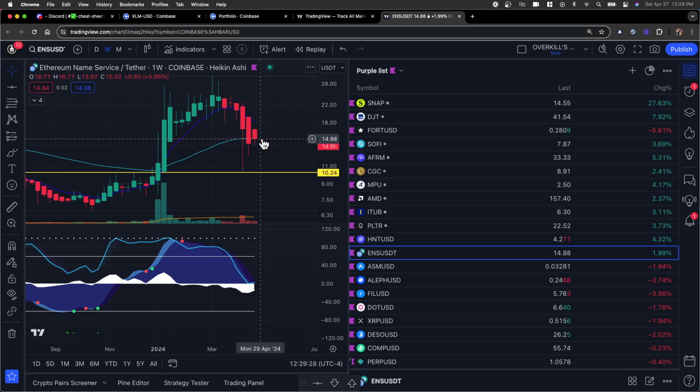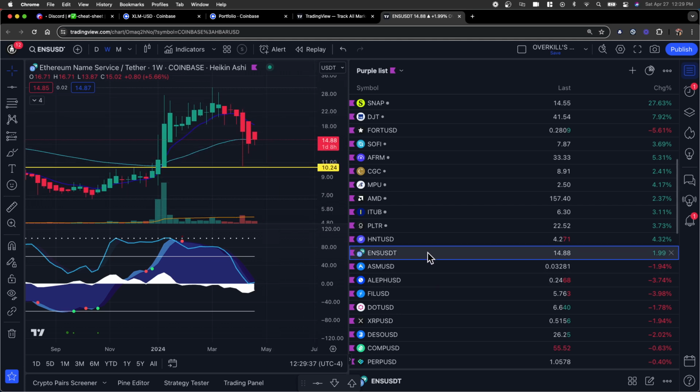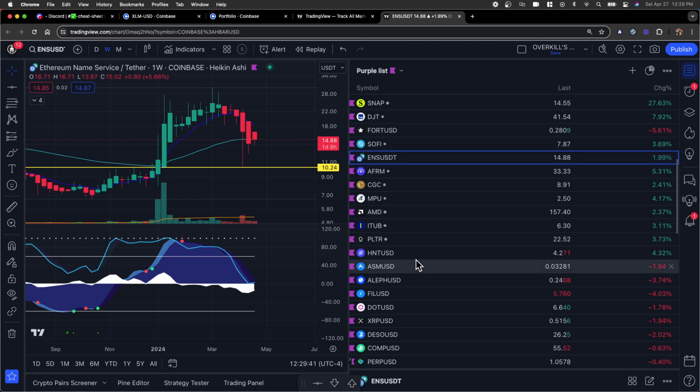Current stop loss, man, that's a big drop down there to 10. That's about a 25% drop, but that's the risk you got to take. That's why we only allocate about 5% of our portfolio, but this looks good. No green dot yet, but the green dot will be major confirmation. That's going to be number 5 on the day.